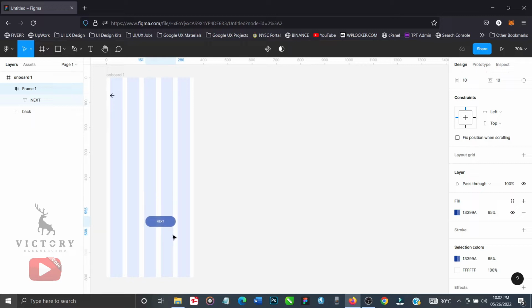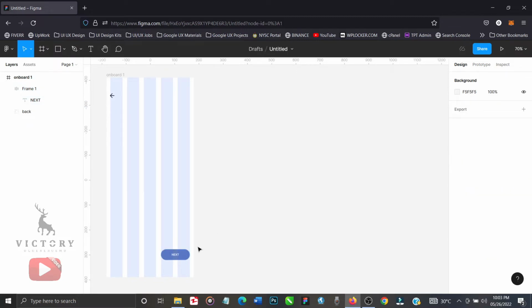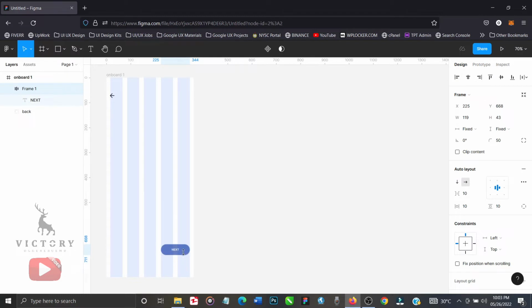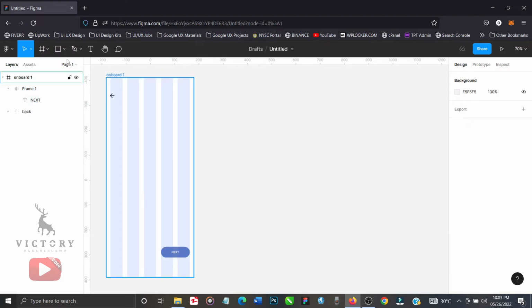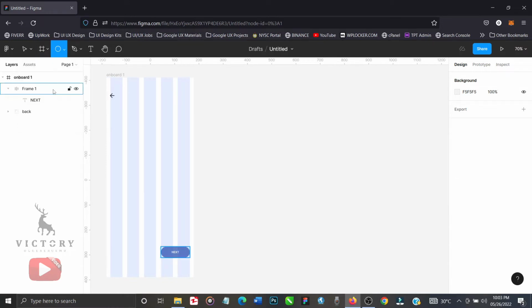Now I align it to the bottom of the screen. The reason why I brought it here is because of one of the laws of UX. You don't want to stress the user. Like if I were to put this button at the top now, it would be very stressful for the user to access the button. That's why it's preferable for you to put the skip button at the top so that they wouldn't want to skip the onboarding process. They want to learn the nice features that you have packed for them in the app. So you keep the skip button at the top of the screen so they wouldn't want to access it. They'll just want to click on next and go to the next screen and click. And by so doing, they are going through the onboarding process and reading the features of the app.